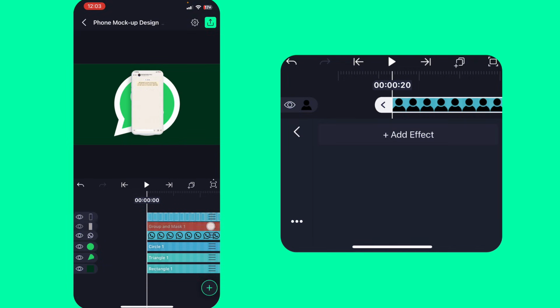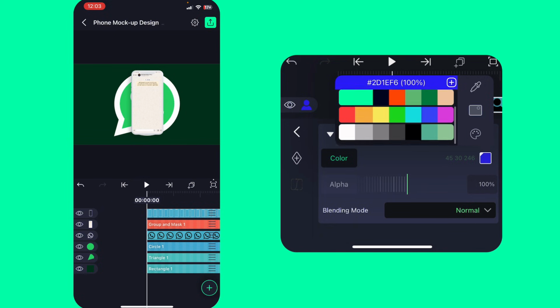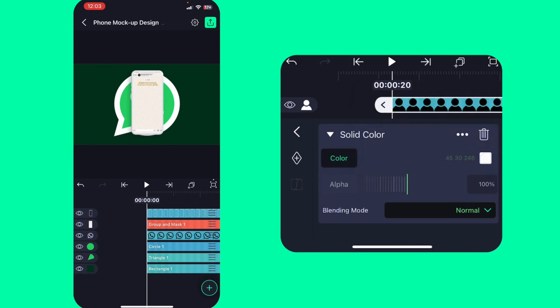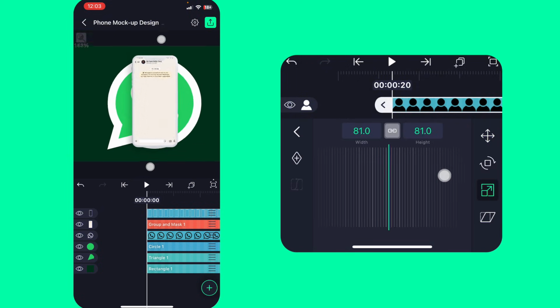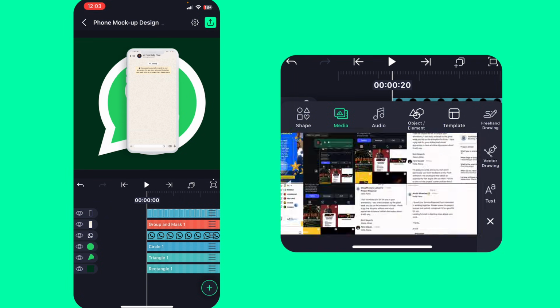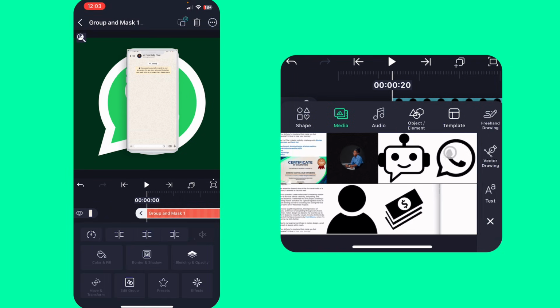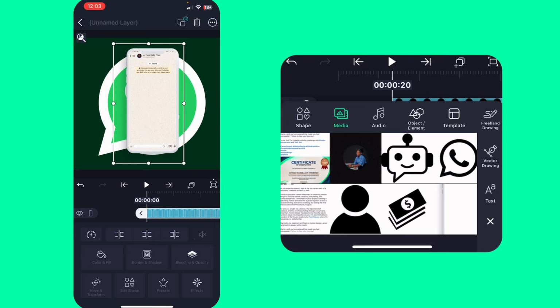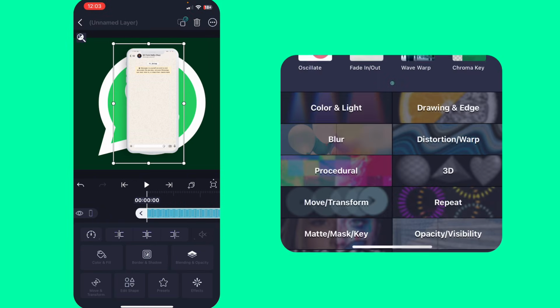Clip it like this, take it down. Can you see? Alright. Then now if you notice your phone is inside the WhatsApp logo. So this way it's complex.